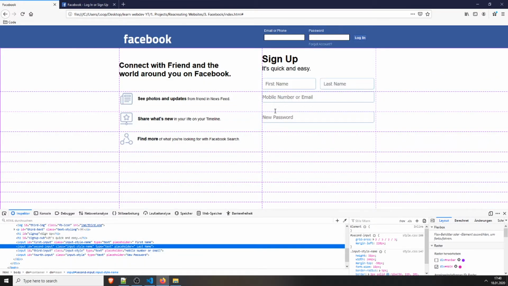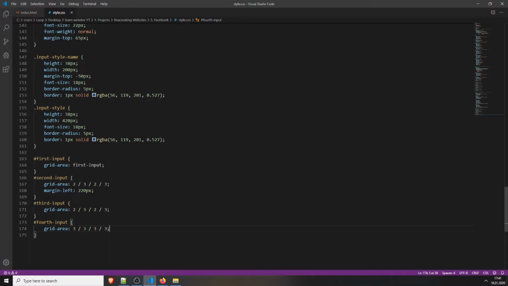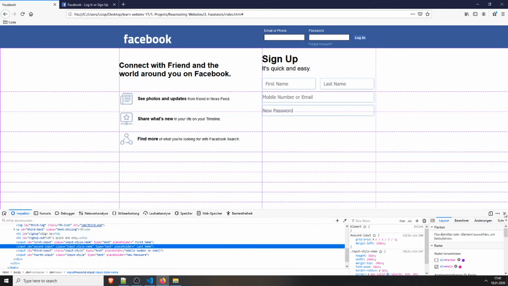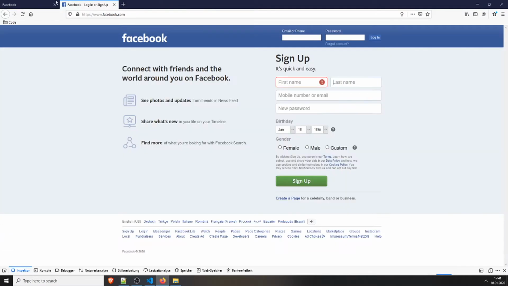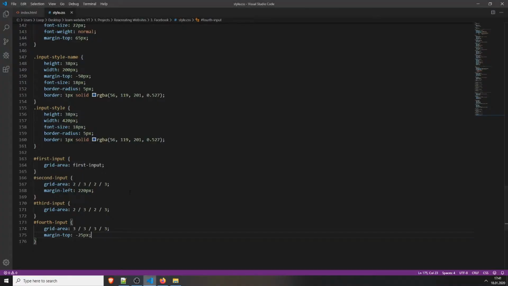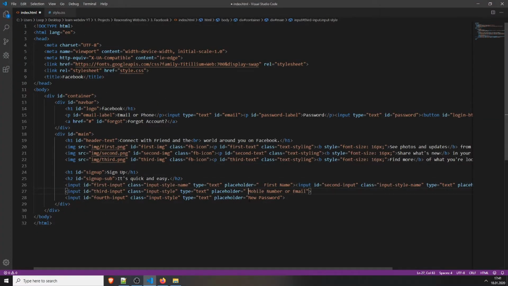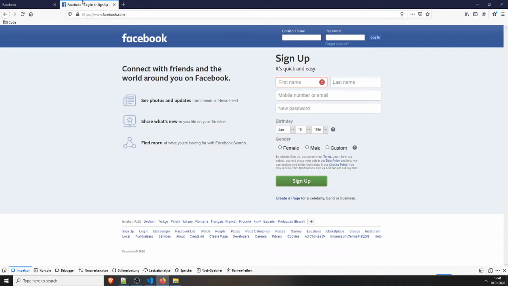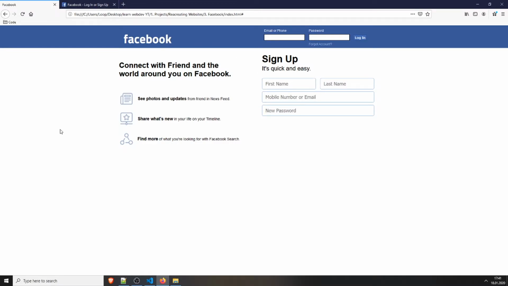But as you can see, there's a little bit too much space. This password input field actually needs to be below the mobile number one and inside this cell. And we can also just do this with the margin top minus 25 pixels. And now it looks like this. If we remove the grid, you can see it looks pretty good. We also can set the 2 spaces here, so it will look a little bit better and not so cramped in.